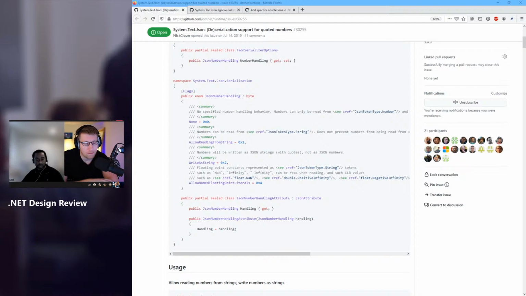Yeah, I will say we do have a guideline that flags enum 0 value should be named none, but exceptions, right. But in this case, the weirdness would be if you say strict pipe allow reading from string. The fact that we named it strict means that you may think it means something other than none of these options. So maybe none is still the best because it tells you don't pipe it with something. Where by pipe I mean or.